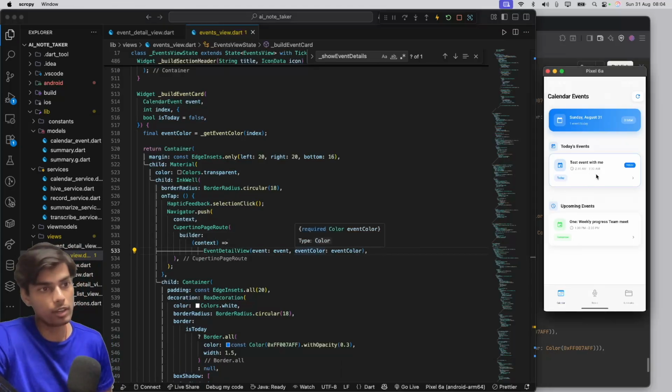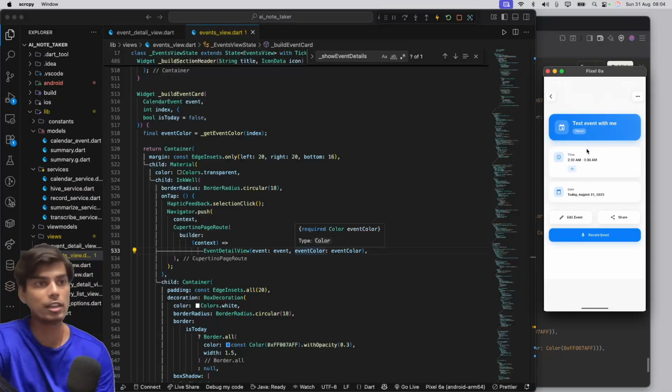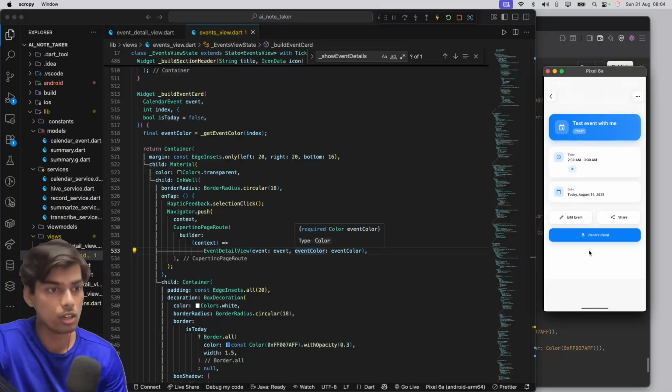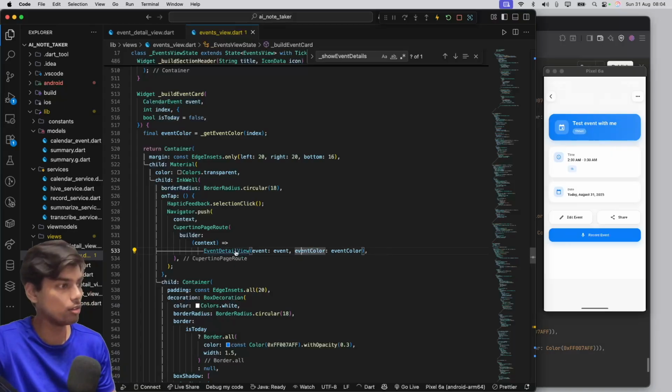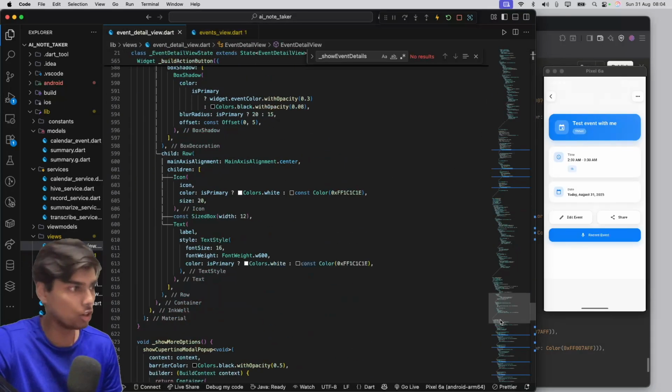Now if I tap on it, you go to this event detail view, and here we have a button called record event.